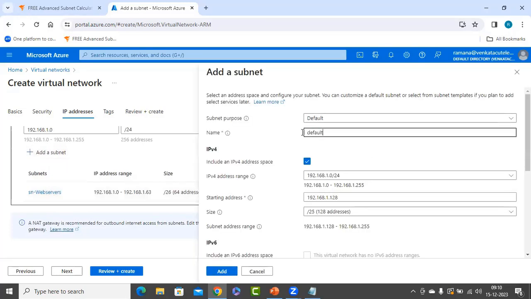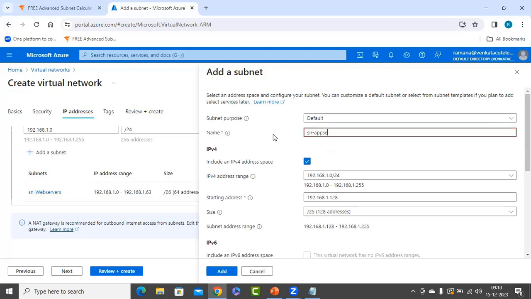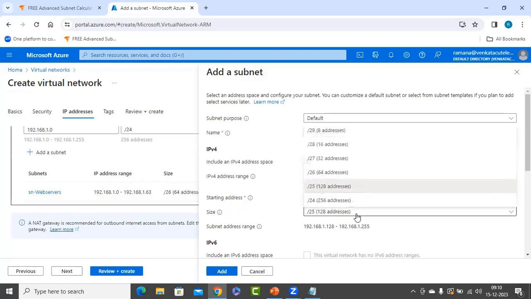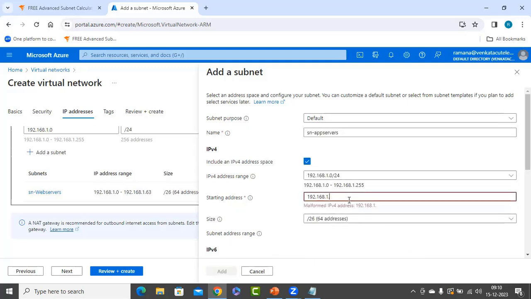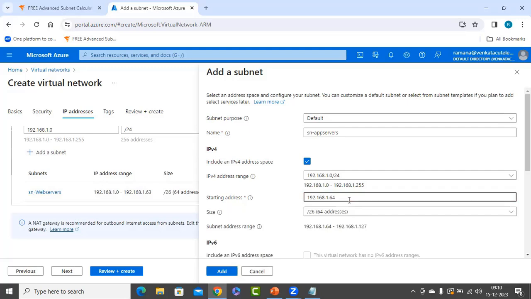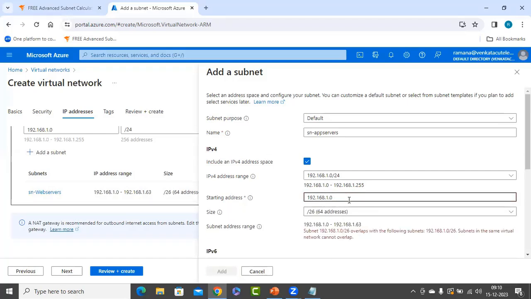So I'm creating one more subnet called app servers. How many IP addresses do you want? 64 IP addresses, starting from 64. Now if I give it 0, because we already created one subnet starting with 0, I cannot create one more subnet with the same values.